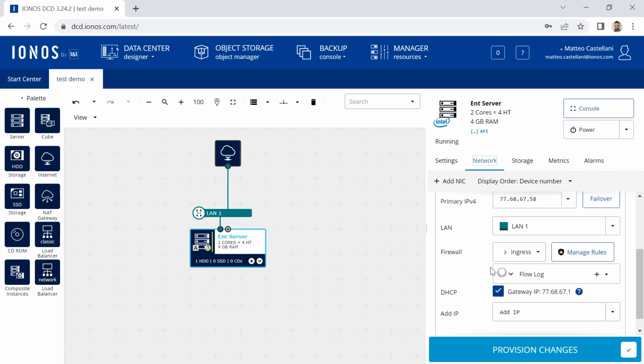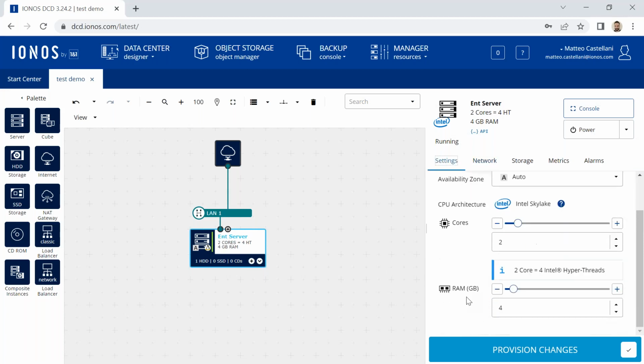Obviously, there are different ways of scaling up and scaling down. Our enterprise system has the capability of scaling vertically, which means that you can freely add CPUs and memory whenever you want, as well as remove CPUs and memory whenever you want. And this is particularly important if you don't want to scale horizontally, which means that you don't want to create a cluster, but you want to stay with one system.